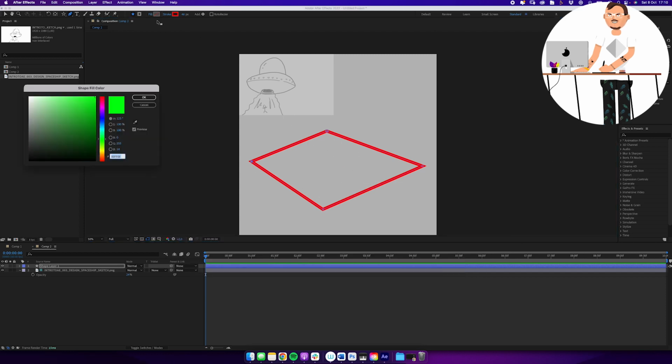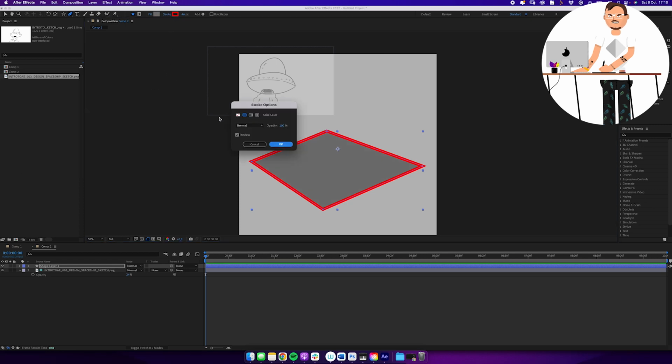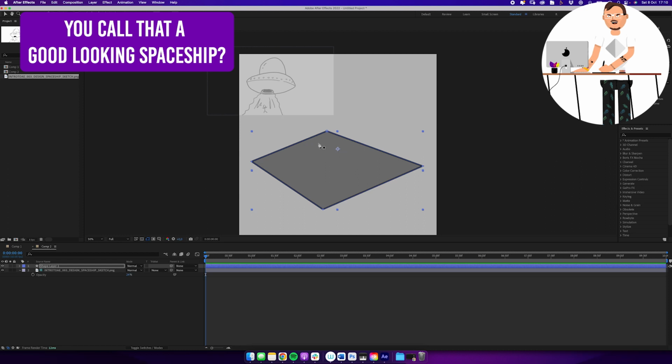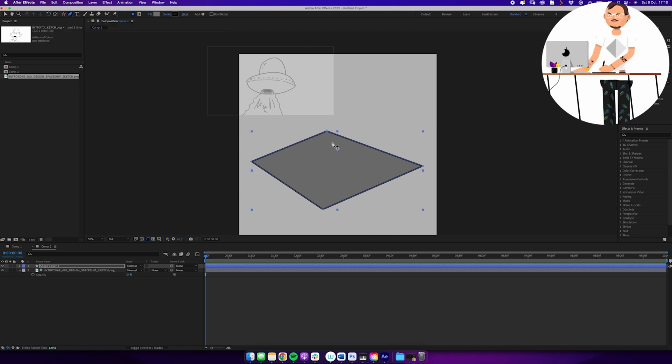And then I'm gonna change the color to be some sort of a grayish color, and I'm gonna take out the stroke, or let's keep the stroke, but let's make it black and make it much thinner. So we have a black outline, and it's not looking like much at the moment, but we can actually use the shape layer capabilities to simplify the design process of shapes like this.